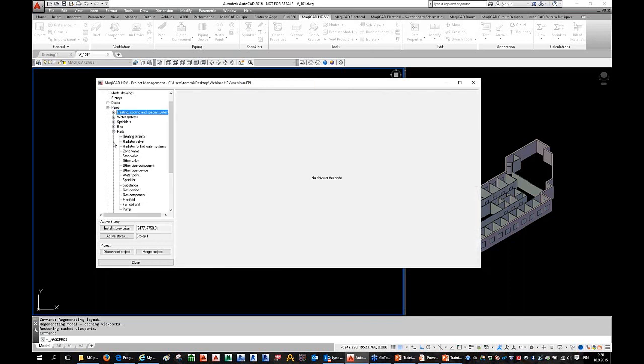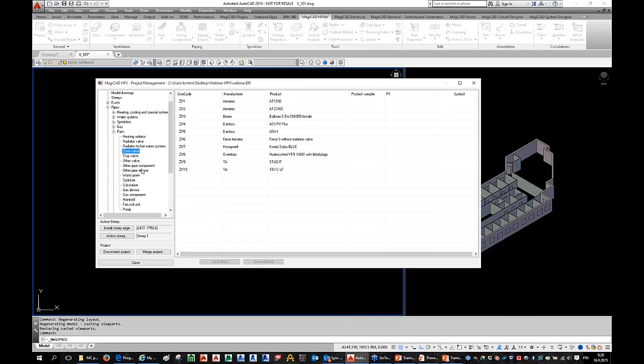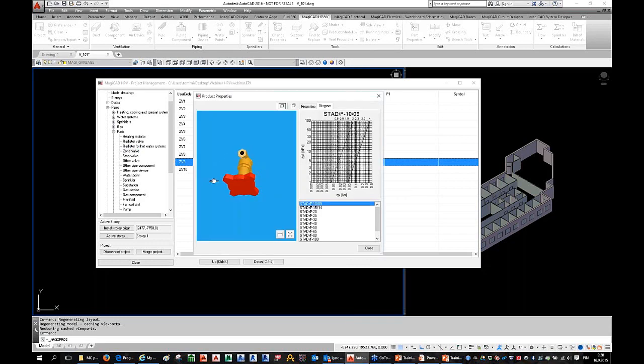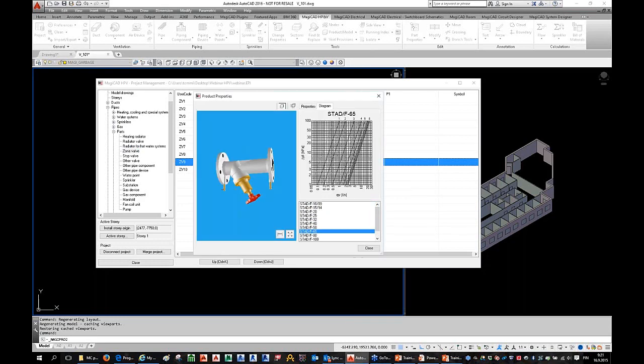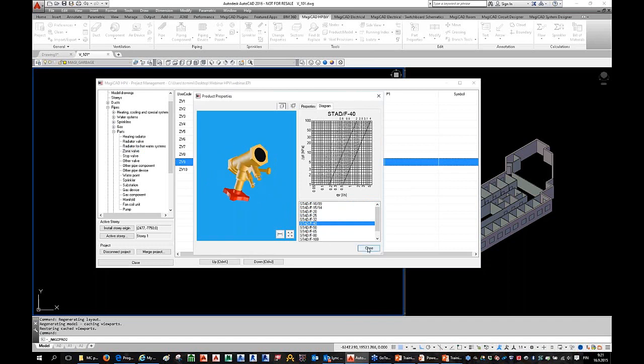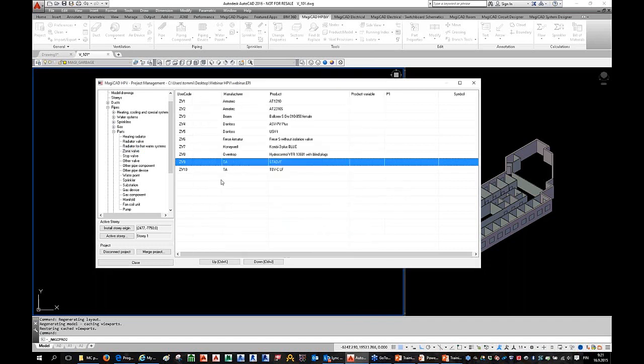And here you can see all the pipe parts. There are, for example, radiators, zone valves, stop valves, auto valves, and you can see if I check, for example, this zone valve and take, for example, TA stud and properties, you can see the valve and with all the sizes. And same way you can select the new devices with right click, you can select products to project.